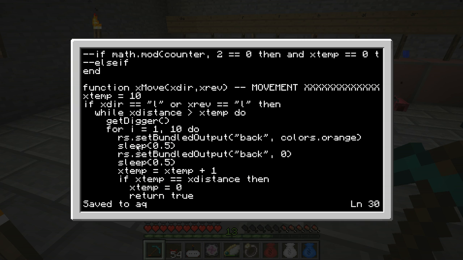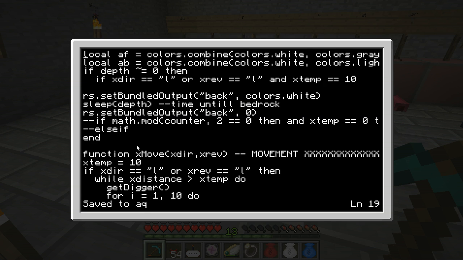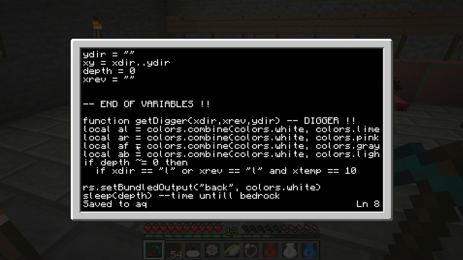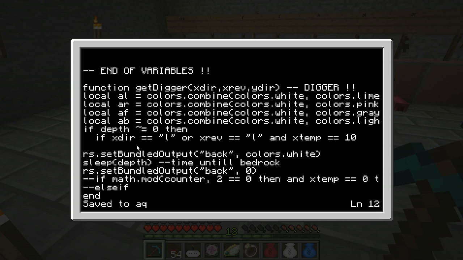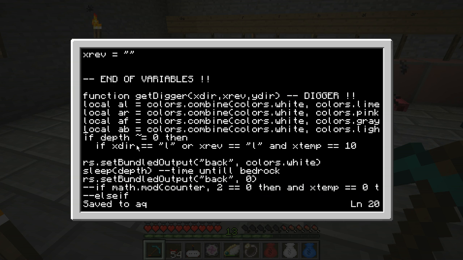When it enters the X movement, it only sets the X temp for the first way. That's not good. That's not what I want. 10 or more. Okay. This is gonna work, I think.